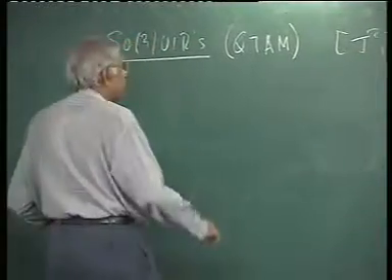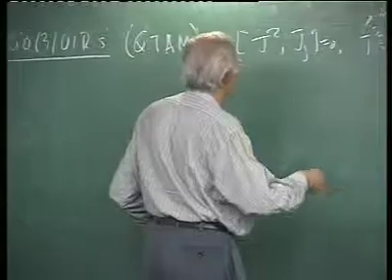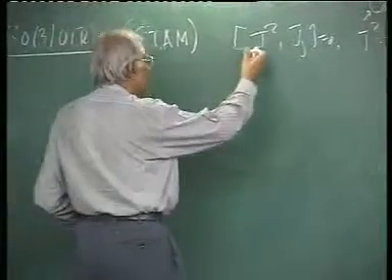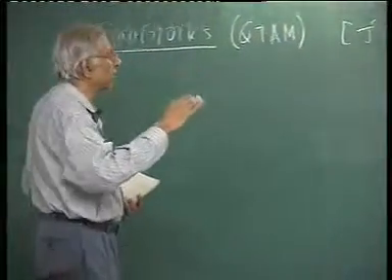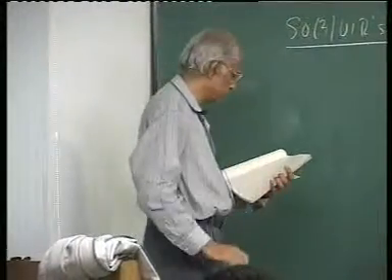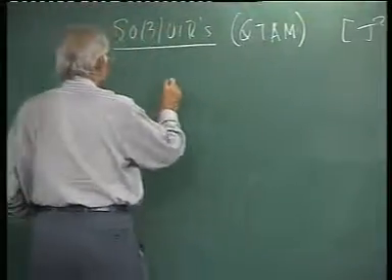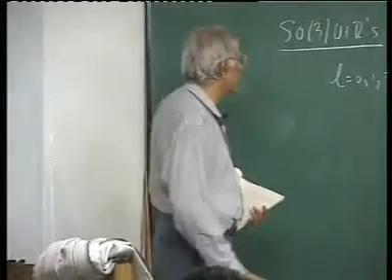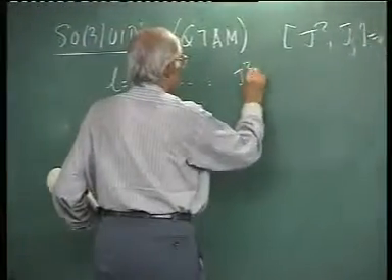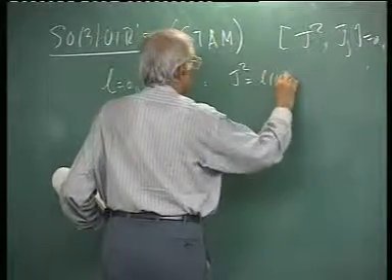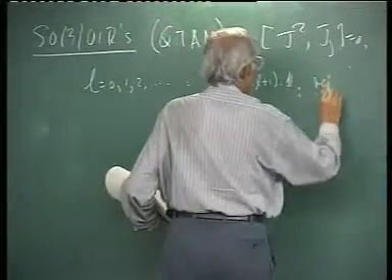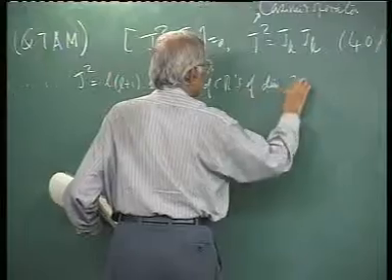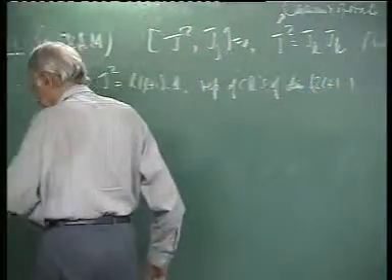So, by Schur's lemma, you can convince yourself, because we want an irreducible representation, and because J squared has to commute with everything, J squared has to be a multiple of the unit matrix. So the fact is as follows. Here, no derivations. For every integer value of little l, 0, 1, 2, etc., there is a representation of the commutation relations of dimension 2l plus 1. This is a fact.